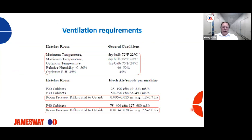If you have a P40 cabinet, room pressure in reference to the outside should be between 0.01 and 0.02 inches of water column, with 2.5 to 5 pascals.